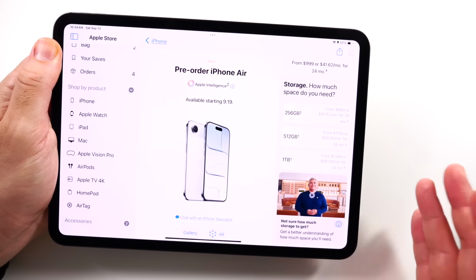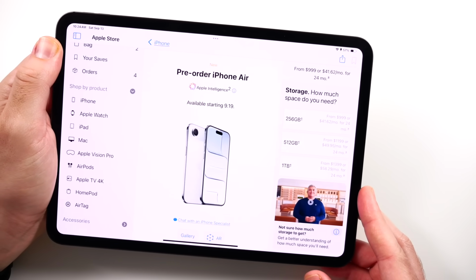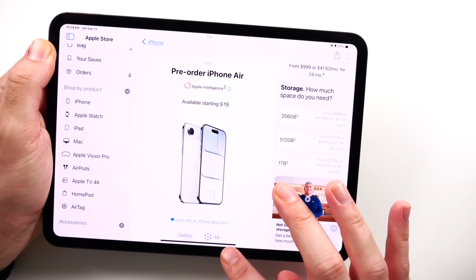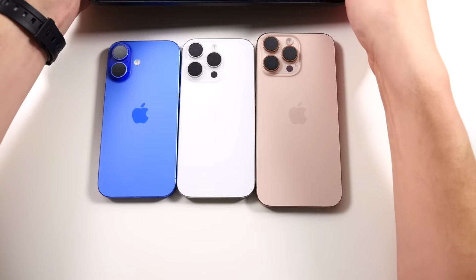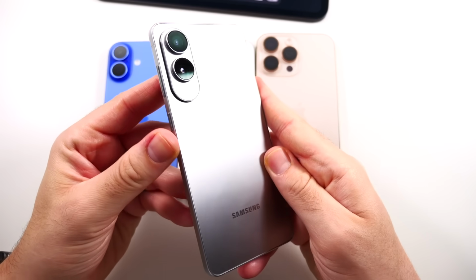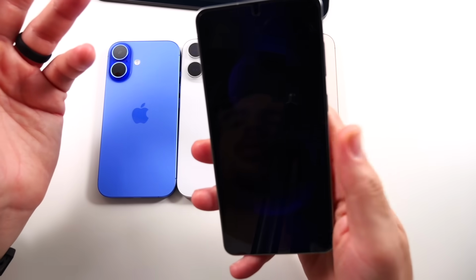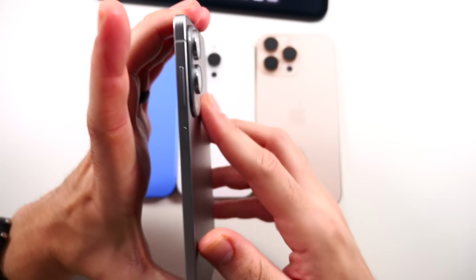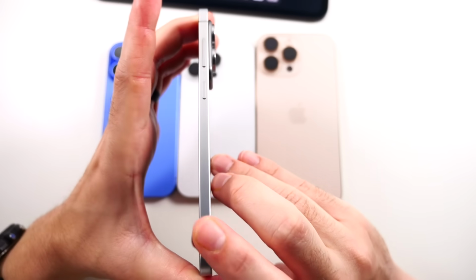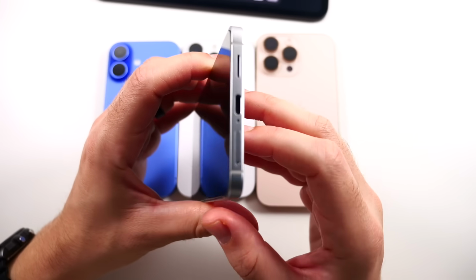But here's the deal. The iPhone Air is going to be for those people who are okay with a little bit less battery life compared to a Max, but they want something super thin. Now, I also bought the Galaxy S25 Edge earlier this year, which is the main competitor to that phone. Samsung got theirs out first, and it's slightly thicker. It's like 0.1 millimeters thicker. It's almost exactly the same thinness though.